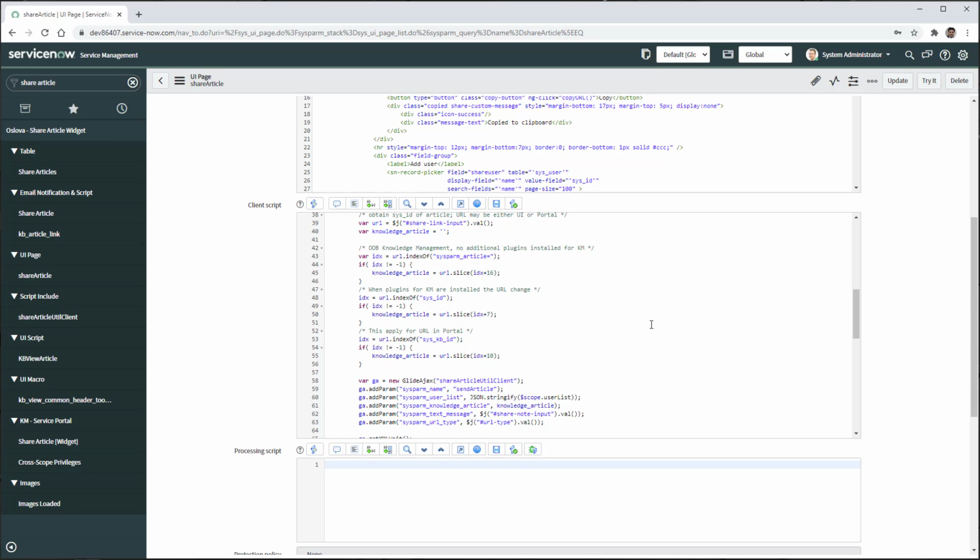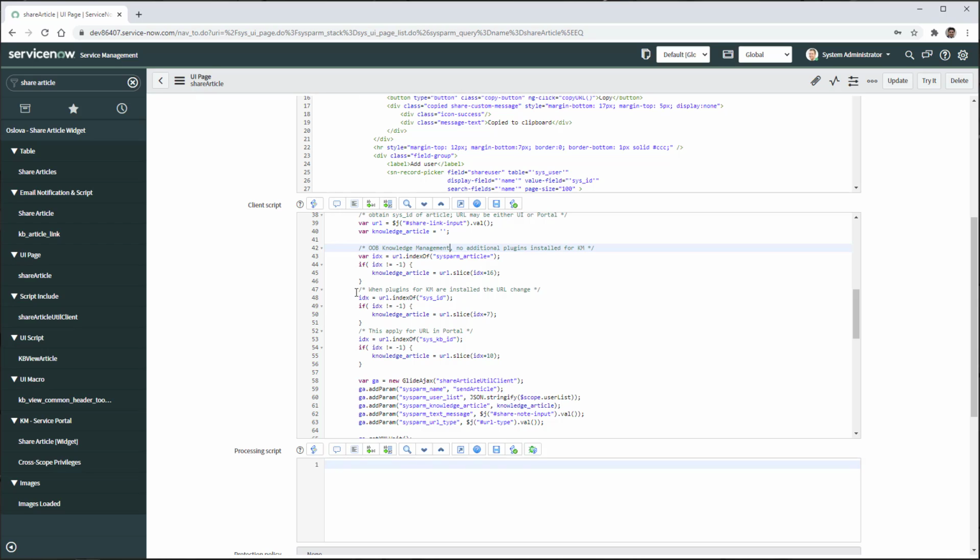It is important because when the out-of-the-box knowledge management is the only thing available and no additional plugins have been installed, we have to look for this given value, the sysparm article, in order to bring the knowledge article number.